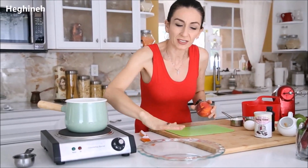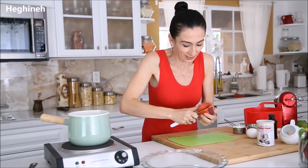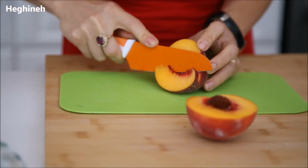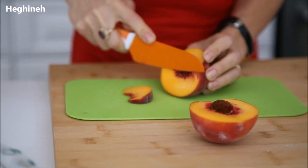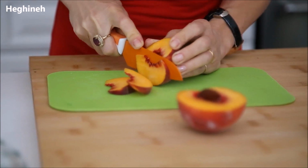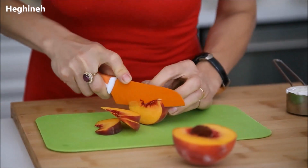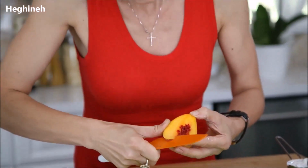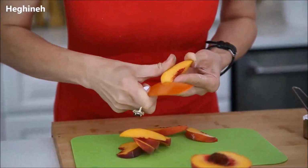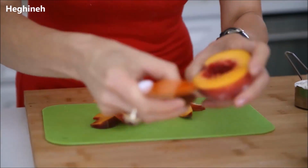All you need is to butter it, slice the peaches, and arrange them in the pan nicely. The nicer, the better your cake will look later on. Okay, so I have 1 peach. It depends what size of peach you'll use. And I'm not removing the skin. To me, it's even better tasting and looking with the skin on. But if you don't want to have the skin, feel free to peel it. Let me slice the peaches. Let me do it my way. I like slicing it this way, simple way. Okay, 1 peach should be enough.